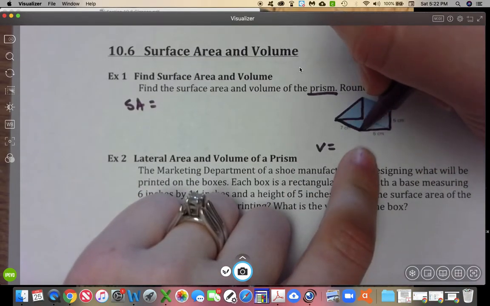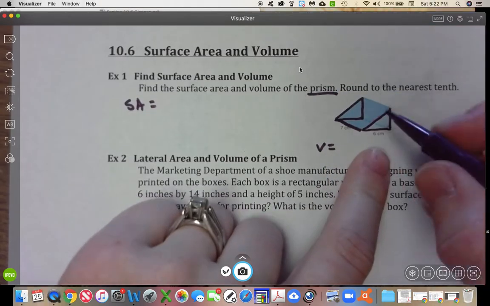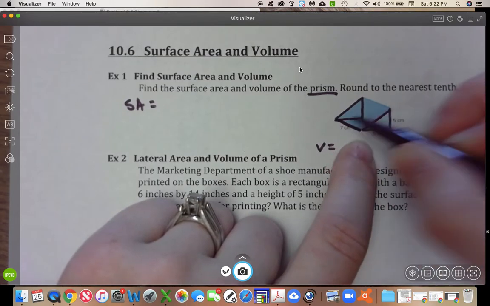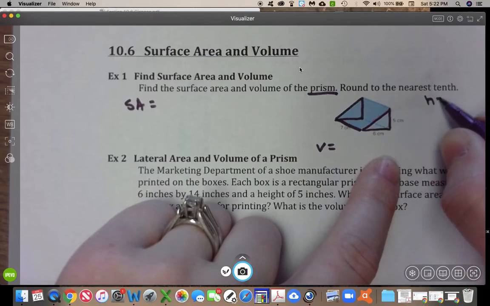So even though the height is kind of the length in this case, think of this as if it were sitting upright. Okay. So the base is going to be the 2 triangles. The height is going to be 7. So maybe we do that. I'm going to do height equals 7. The base is that bottom side.